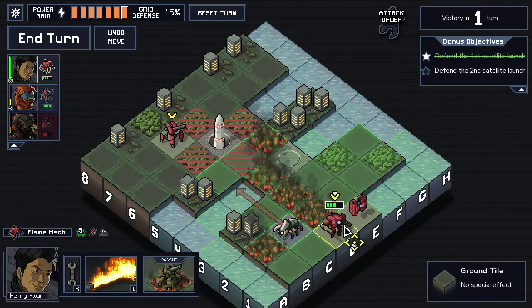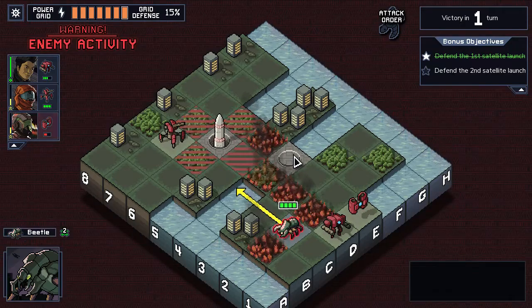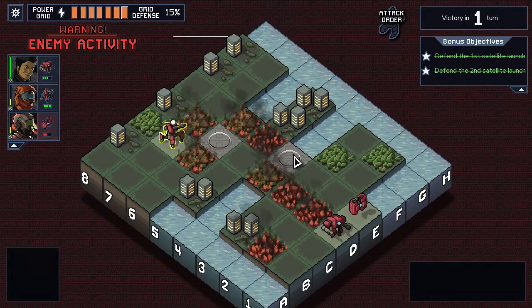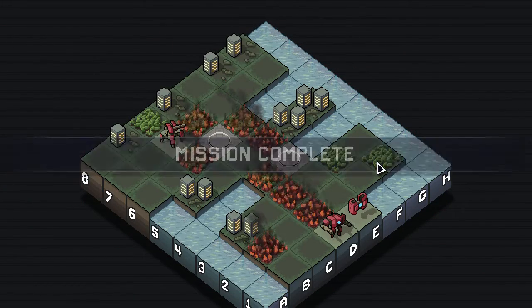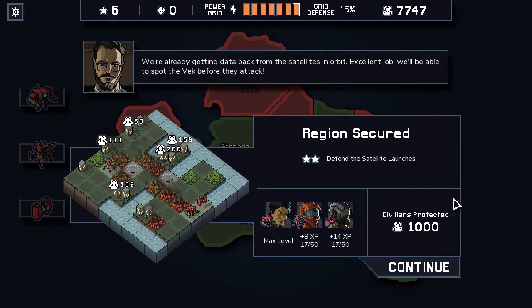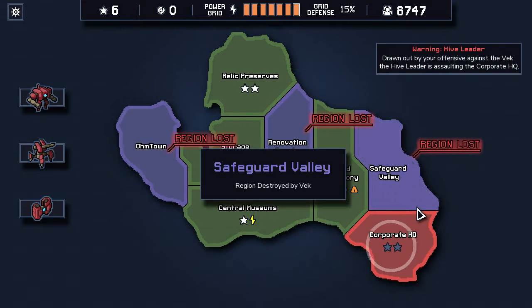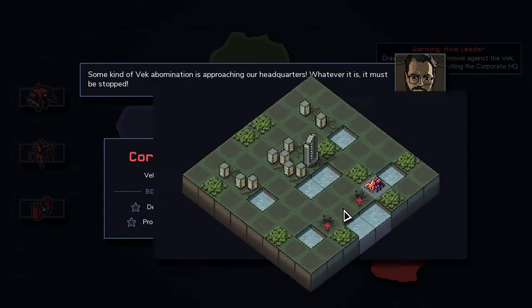Let's see. I already have the achievement for lighting tiles on fire, so no need to count up tiles and decide whether the Flame Mech hits more tiles or anything. I still haven't had 5 enemies on fire. I'm kind of surprised by that. Alright, all we have to do is perfect this last mission, and we've got a perfect island bonus. Okay, destroy the beetle leader, protect the corporate tower.